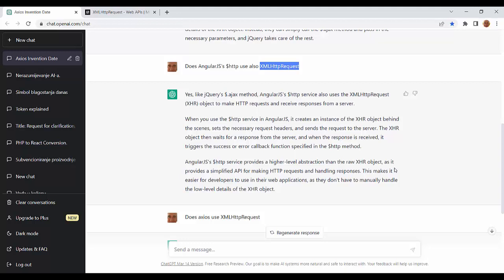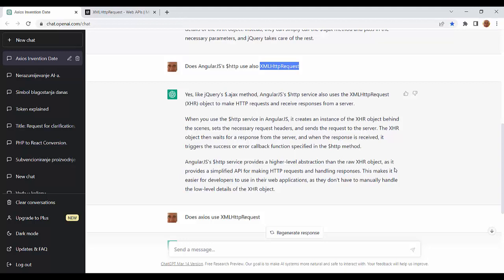It was the same with Angular first and after that Axios last: we always have wrapping around this object, a wrap around this object for a reason.